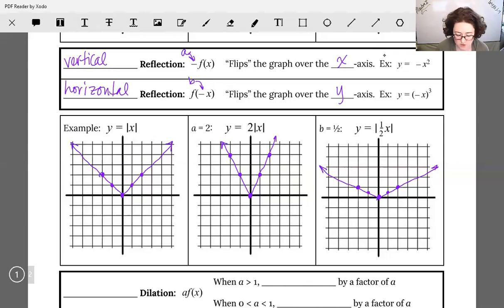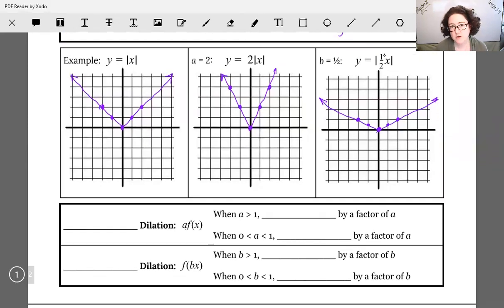But just to summarize what we're looking at, we did, again, vertical and horizontal. And we actually talked about 2 things. We had some positive numbers and we had some negative numbers, and we have to put some fractions into the mix. So our most general description is, if we're looking at a vertical dilation, and again, we're looking at what happens when we plug a number in for that A value. 2 things. So we looked at, again, this very last one, we put a 2 out in front and it stretched it up.